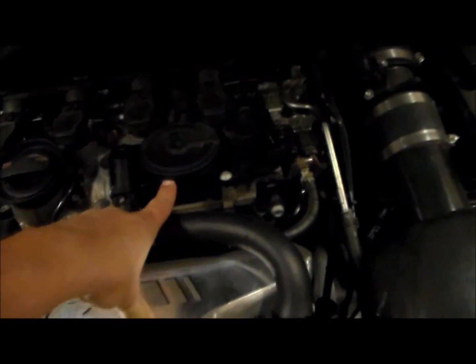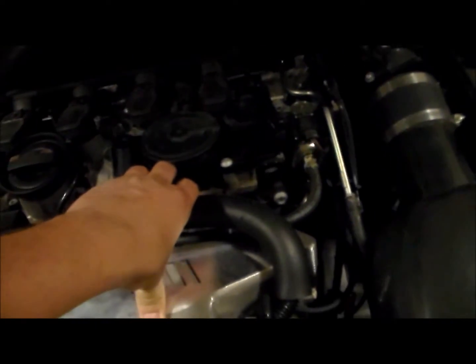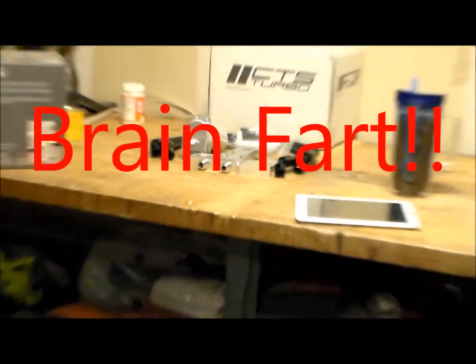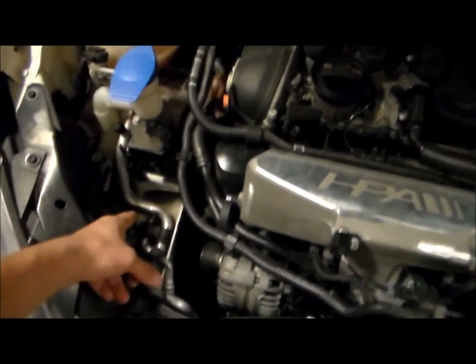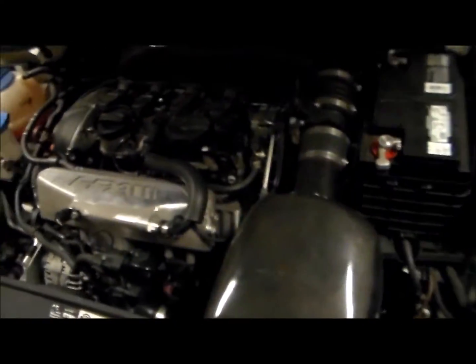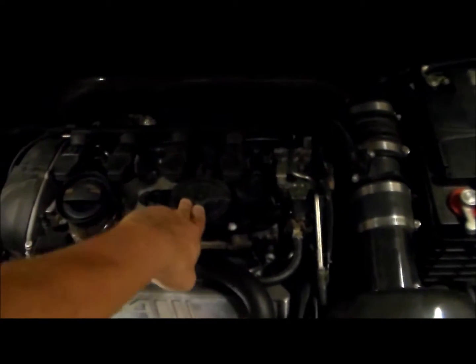So pretty much this will be gone, and then there'll be hoses running from the valve cover. The hose is going to be running to that piece right there. I think I'm going to set it up on this side of my intake just because I have a lot more room over here. To me, it might seem too cluttered to run it down and put it here. Open space right here, we'll get it done right here. So we'll go ahead and start taking stuff apart, and I'll hit another clip whenever we have the multi-tap hose off and the valve off.